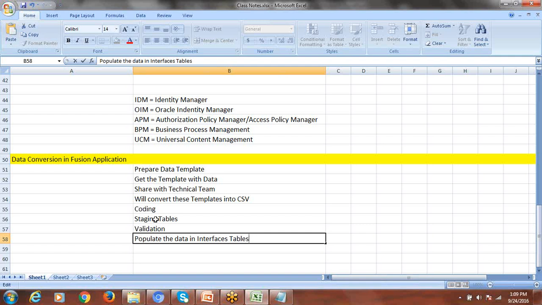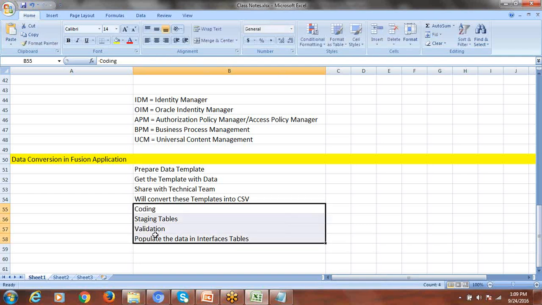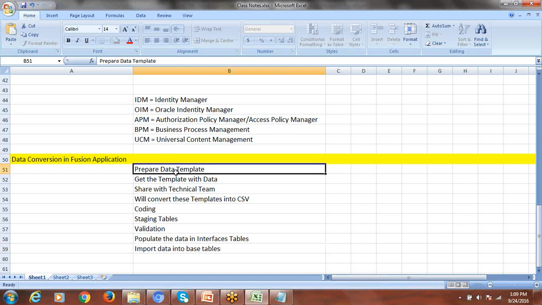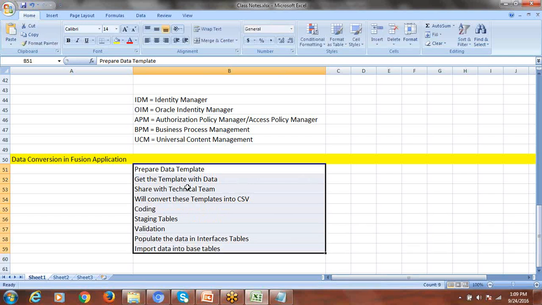For all these activities, we have to depend on technical resources only. Once data is populated in the interface, we can come into the picture, or technical people can also do this small, simple activity of importing the data into the respective base tables.